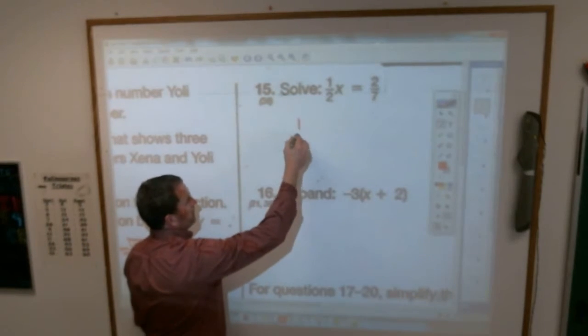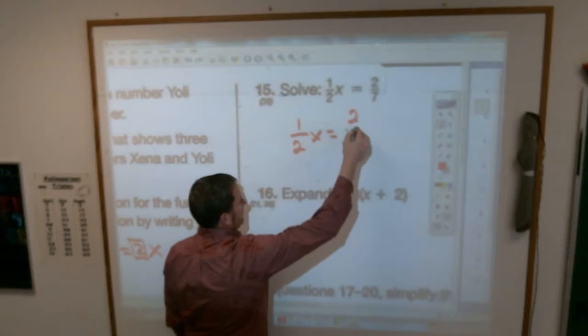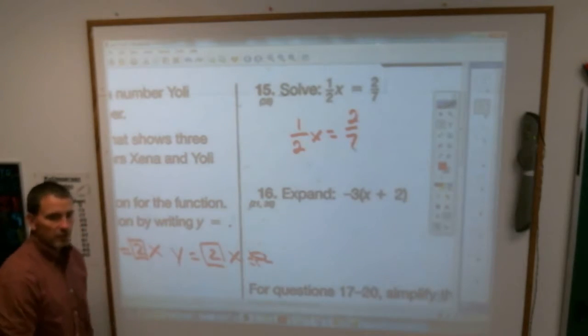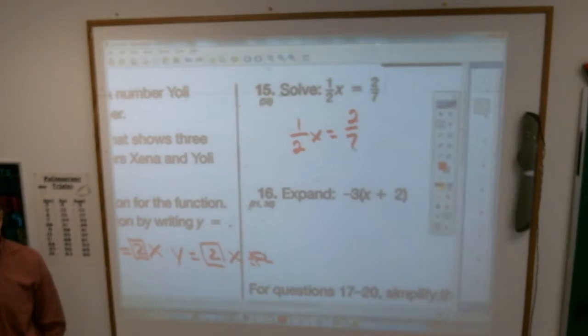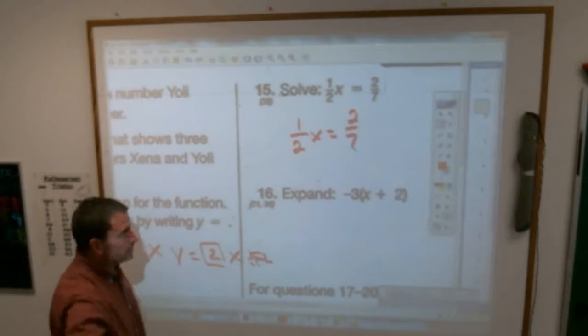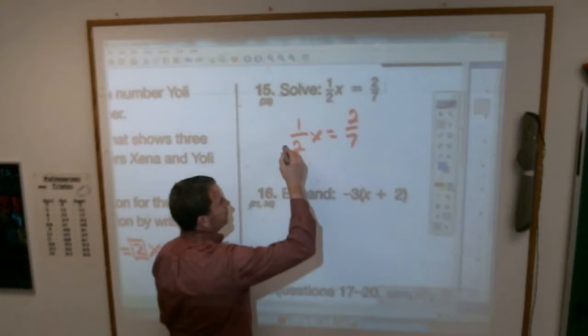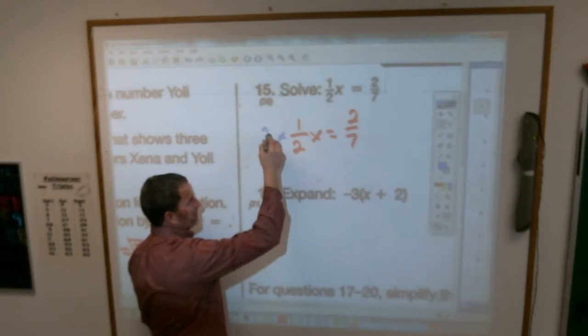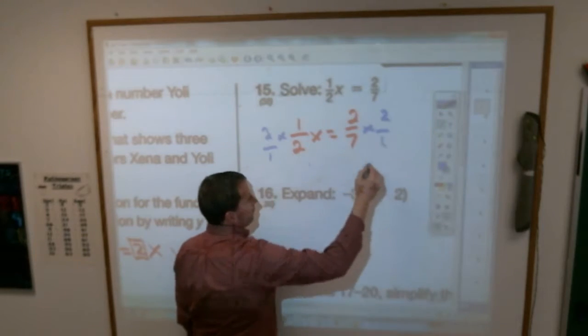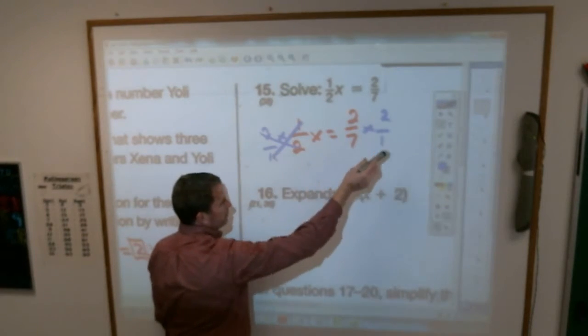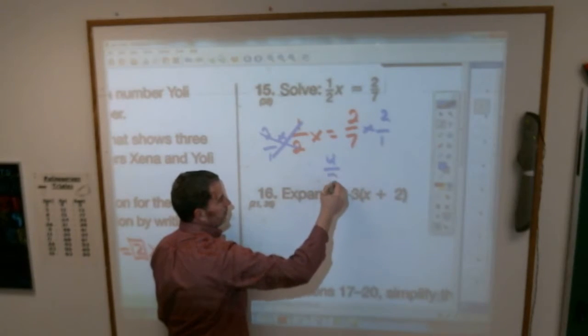This one here, just because it's here and I like it, gives me a chance to say this for the 35,000th time. If you have an equation and there's a fraction in front of the letter, Maddie, what do you do? Yes, you do, but I usually give you an easier way to do that. I mean, when you divide by a fraction, what do you do? Isabel? Correct. You want it to cross off, so you flip and multiply, which is what division is, but we just skip that rule. Flip and multiply, that makes these cross off. 2/7 times 2 over 1 is 4/7.